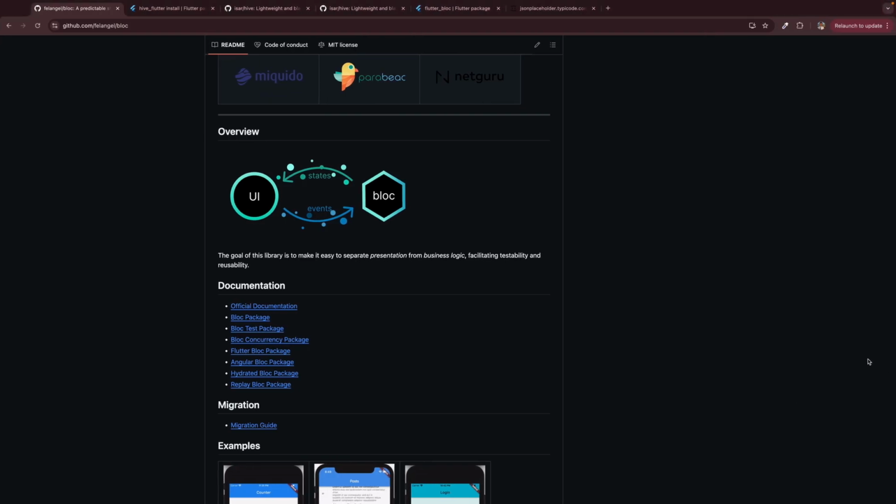Under the events we have different states. When we have a fetching API event, that event basically has three states: loading state, loaded state, and error state. If it is loading, we will show a loading circle or something.